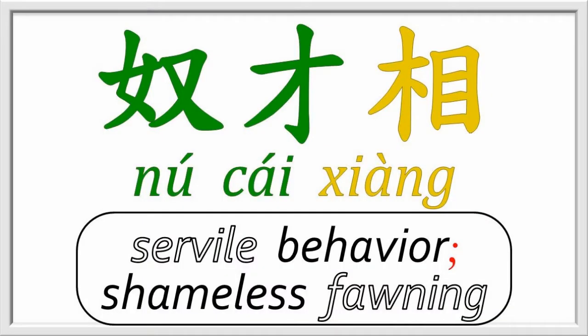Pronounced second tone, 奴, 奴. A despicable yes-man, lackey or flunky is 奴才, literally slave material, which, when combined with the word for appearance, 像, creates the expression for that shameless ass-kissing brown-noser you happen to know. 你看,他的奴才像. Just look at that guy buttering up the boss.